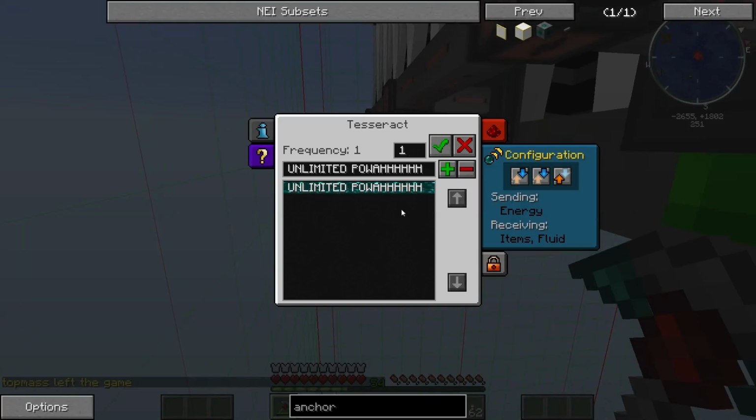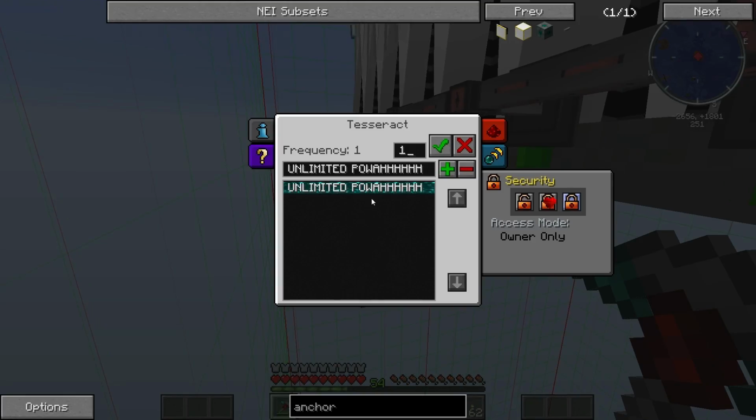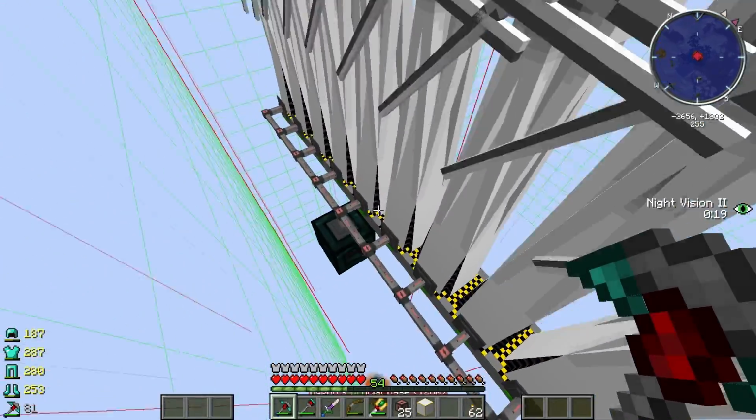Also, the Tesseract, I did add the security lock on there. So we have it set to owner only. So this is my own private channel. Nobody else can see it. Nobody else can get a Tesseract on this channel. But yeah, so I named it Unlimited Power, which is great. So yeah, we're producing a lot of power here wirelessly. Last thing we need to do is get a chunk loader.